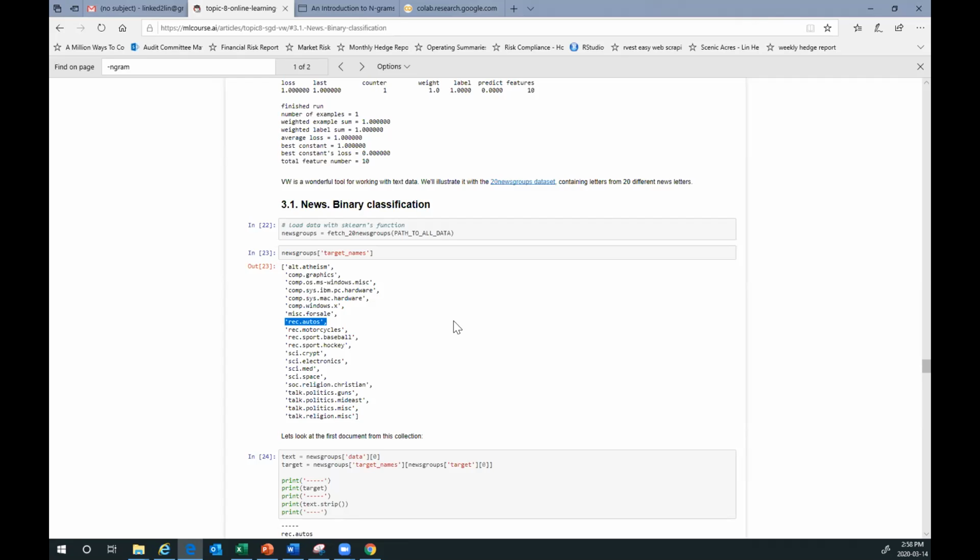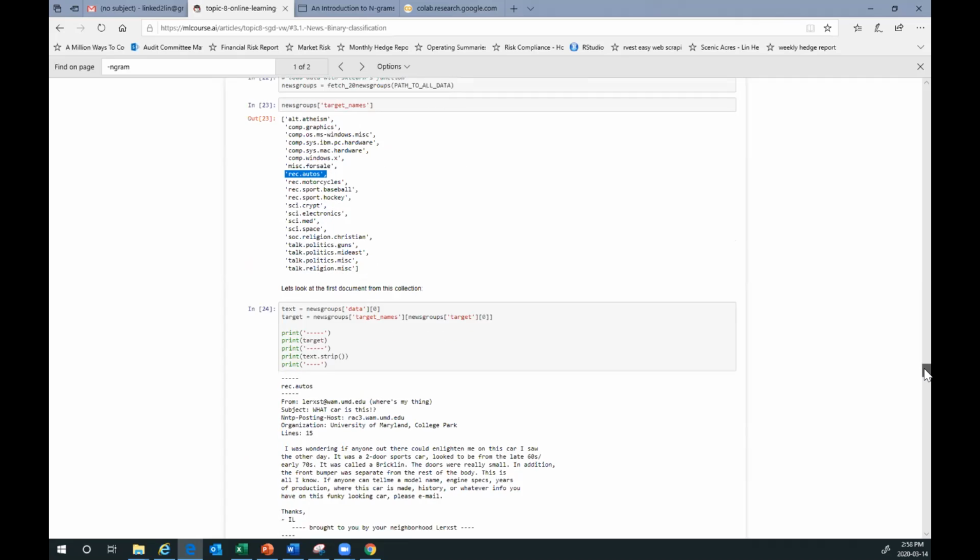Oh, so you have the target name here, and the target is a label. It tells you whether you are in this category or not. And all the other stuff, like the data, is just the X. So target is Y, all the other stuff are the X, the features used to predict. Okay, I think I'm more clear about it now. Thank you very much. No problem. Excellent. Go ahead.